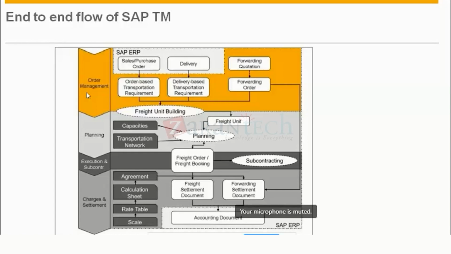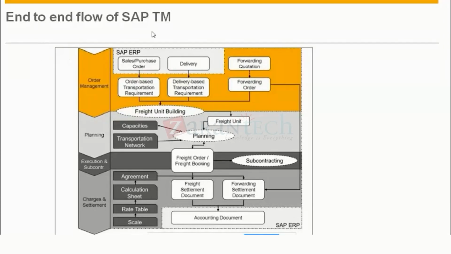So for example, if we're talking about a purchasing scenario, sales scenario, subcontracting scenario, or consignment scenario, various other scenarios where your order or delivery is in place, it may be that out of 10 orders in the system, you only want to integrate TM with six orders or six delivery types, because maybe the third party order need not be integrated in TM, or maybe the consignment fill up process is not required to be integrated with TM. So what are the different orders or deliveries for which integration is required? That is called order management.